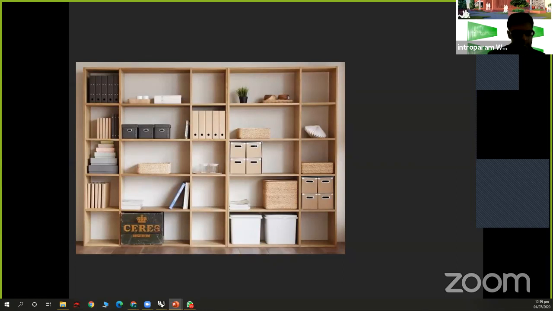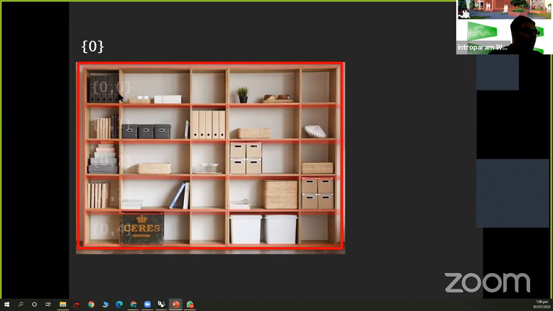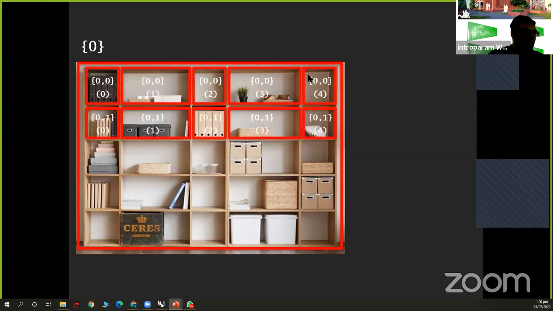How Rhino understands it is, Rhino says, okay, my cupboard is zero because I always start with that. And then there are branches. So I don't understand rows and columns yet. I understand branches. So what you've done is you've divided my storage into four branches. 00 branch, 01 branch, 02 branch, 03 branch, 04 branch. And in that, these cubby holes are actually indices. Indices that have a number.